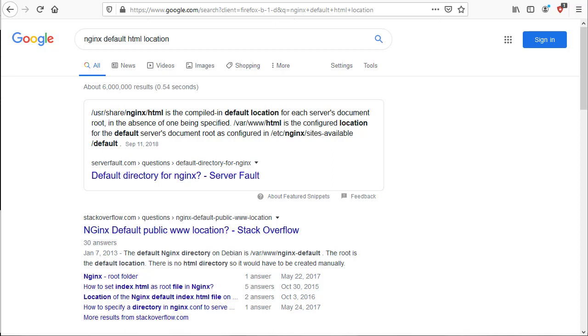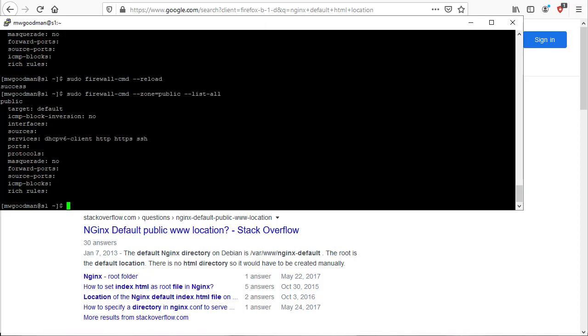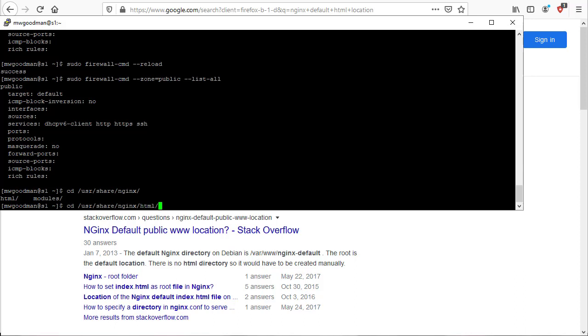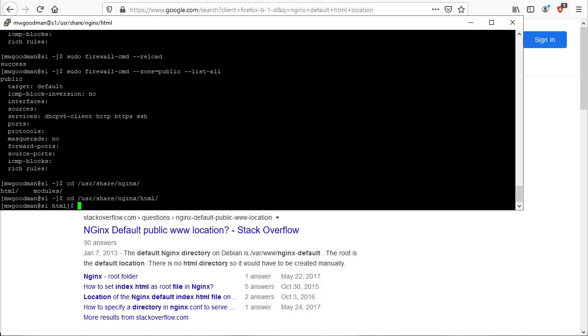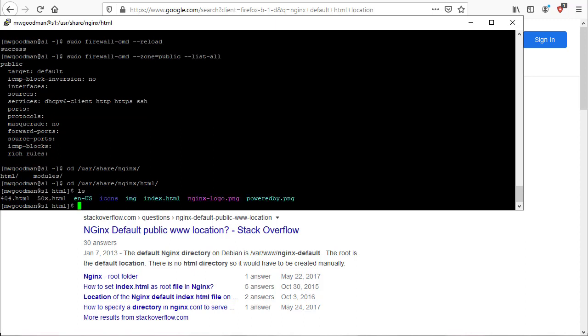So let's look and see if that exists. So I'm going to change directory into /usr/share/nginx/html. It looks like the nginx file is actually located elsewhere.